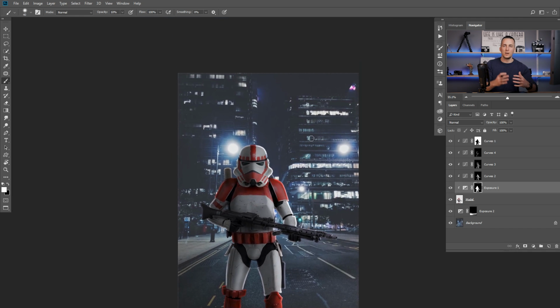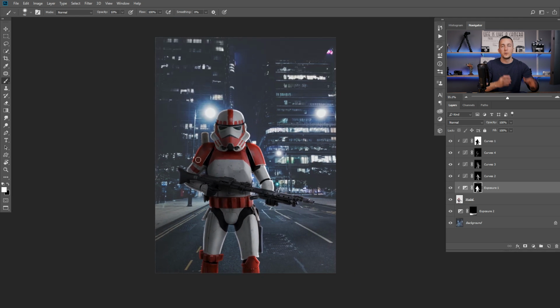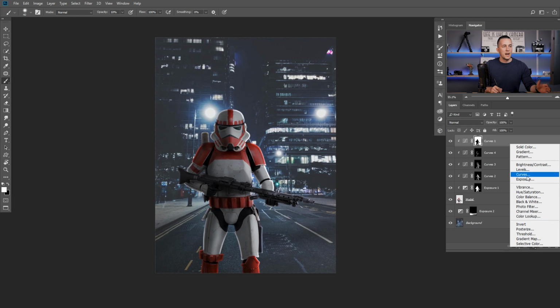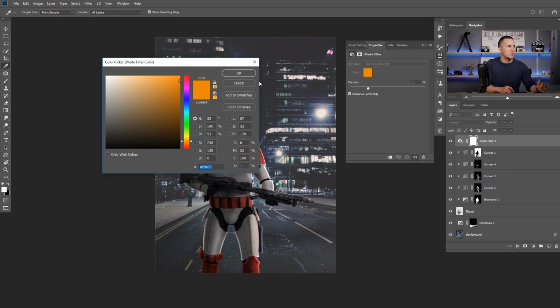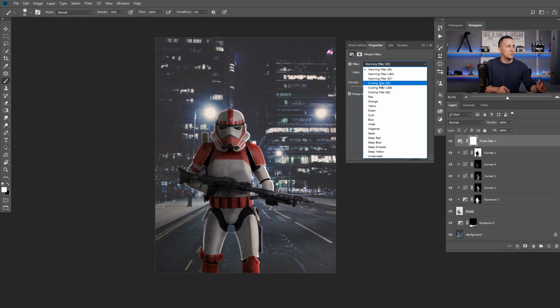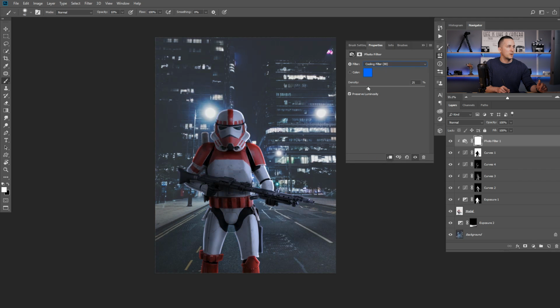Now we need to match the colors between the model and the background, and I have two and even more tutorials about how to match colors between the model and the background. You can check them out. One of them is right here, so go and check it out. But here I will do a little bit more simple. I will create a new adjustment layer. We can use photo filter, for example, and make the model a little bit more bluish. So you can choose the color or choose the cooling filter, something like this. Clip to affect only the model, and as you can see, we can make the model a little bit more bluish, and we're okay with that too.